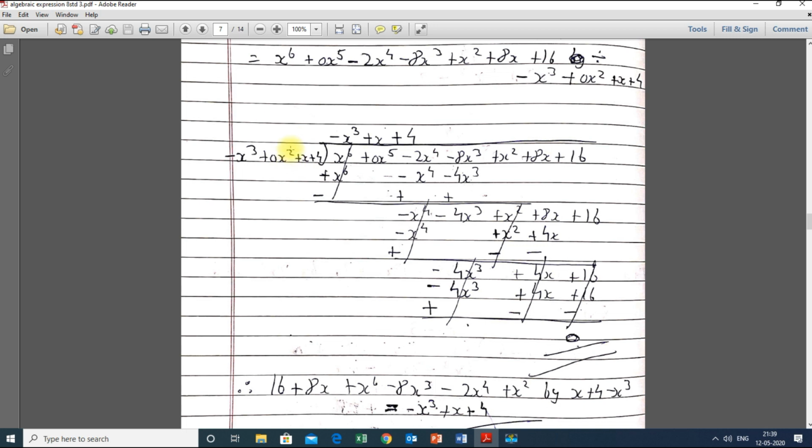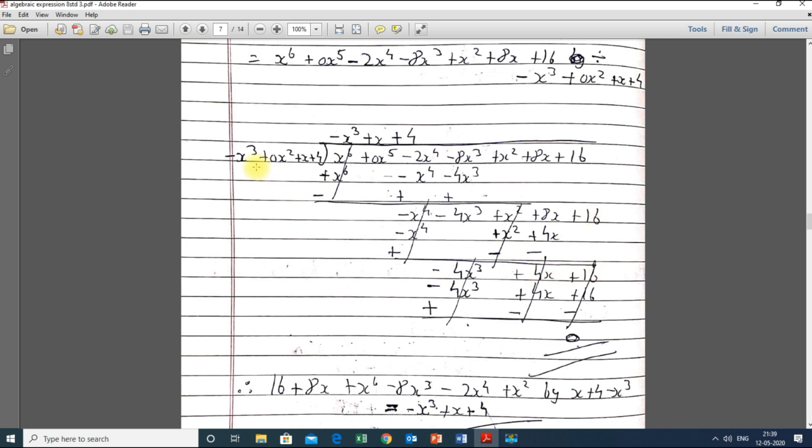Next, this term is gone. Plus x into plus x gives me plus x square. You can see that this particular term x cube I'm not getting. No worry, skip that particular part. So I get plus x square over here. Next, 4 into x is 4x, therefore plus 4x. Now minus will change to plus, plus will change to minus, and plus will change to minus. So these particular two terms will get cancelled. And the remaining terms, minus 4x cube, 8 minus 4, I wrote 4x, and 16 I wrote down as it is.